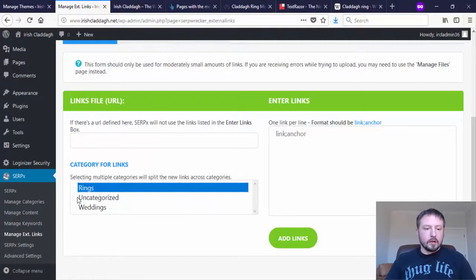Pick what we're going to do. We're going to have it only link out from the rings category. That's really cool if you need ultra tight relevance and you have a bunch of categories. It's not going to link in these random categories. It's going to link only in rings, because that's the most relevant category. Then you can go in and do another subcategory, like if you have weddings that you want to link to, wedding type anchor text, or tier 1s.